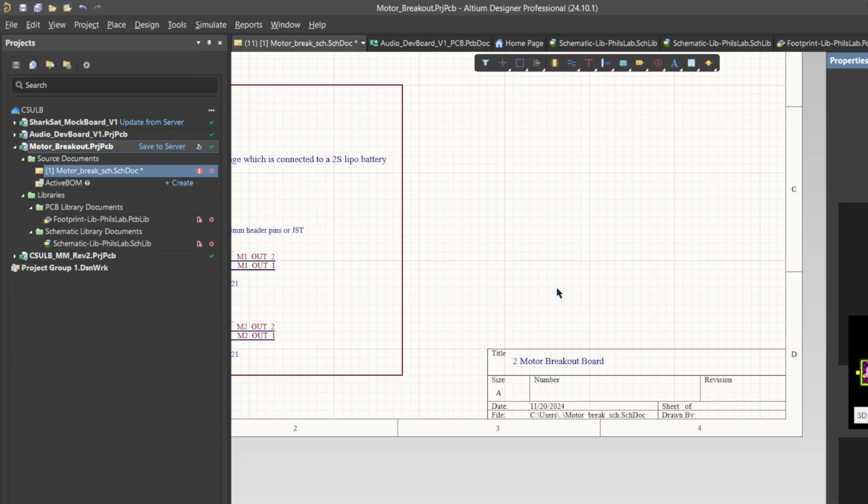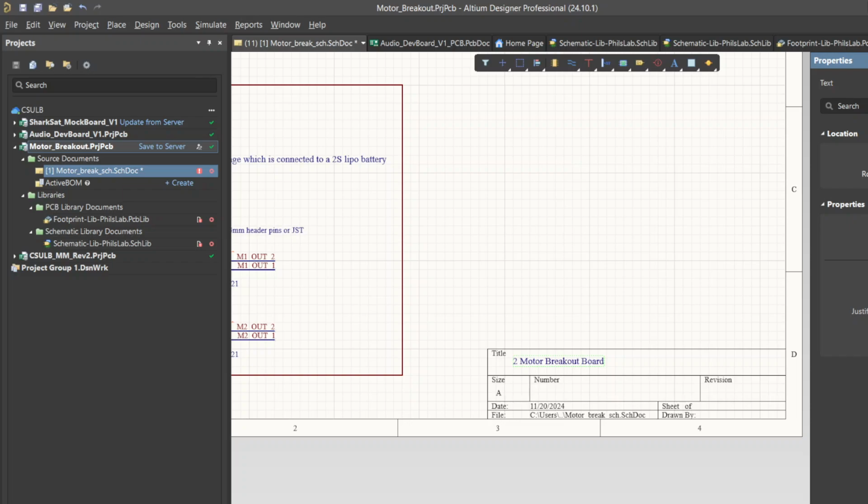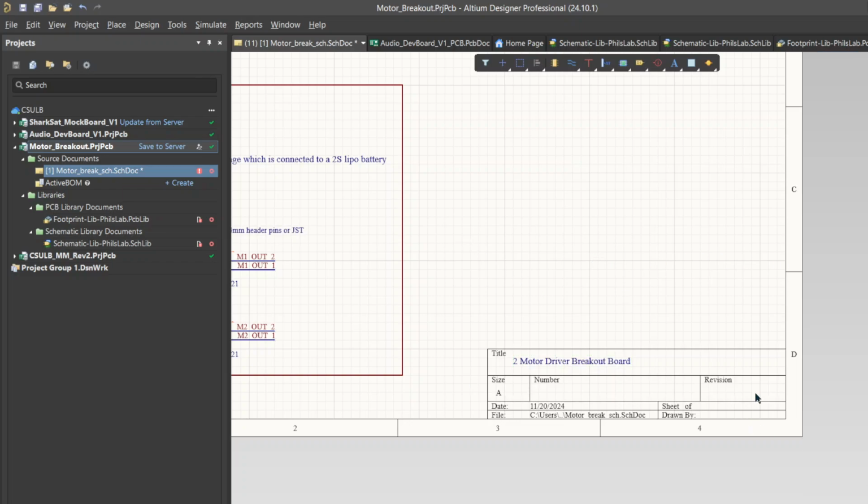Motor drive, I'll change that. You can make it anything you want. This is where you would set your revisions.